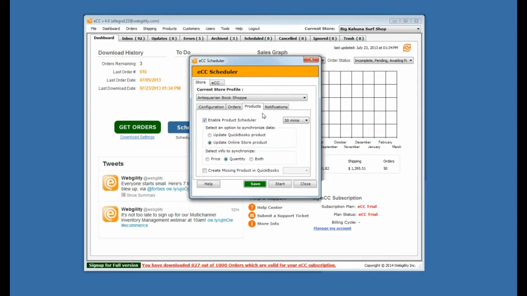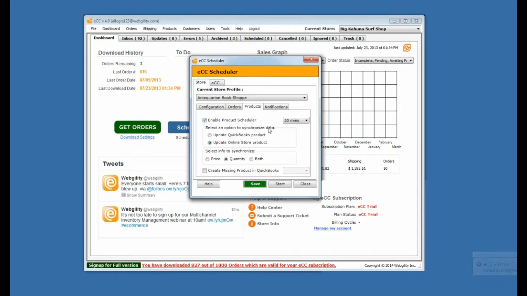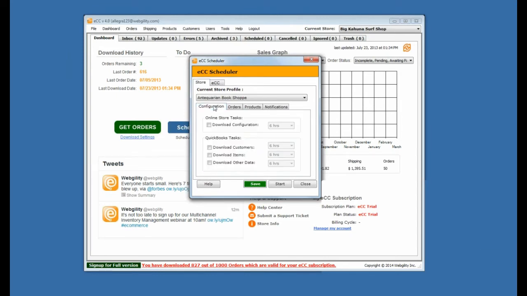So this is the chain of automation. Now, there's one other really, really important aspect of the chain of automation, and it's how frequently eCC looks at the new data that's in QuickBooks. That's really where eCC needs to be looking constantly. It's going to look when it's syncing, of course, but you always want to have the most recent information. It's a secondary but very, very important piece within the chain of automation.